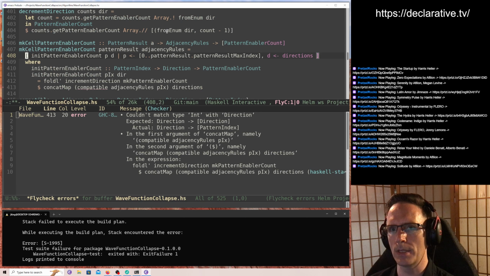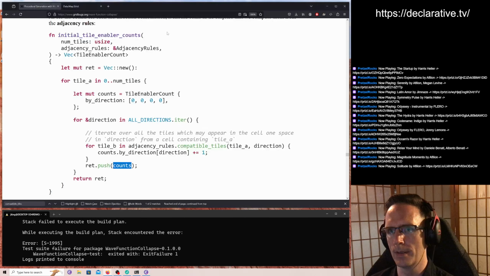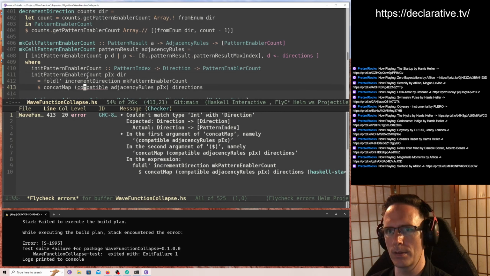And then when we enable the init pattern enabler count for each direction, this is going to be for each tile, for each direction. So we're basically just lifting direction up into this iteration. If we could do that in the Rust code, make it mean the same thing.